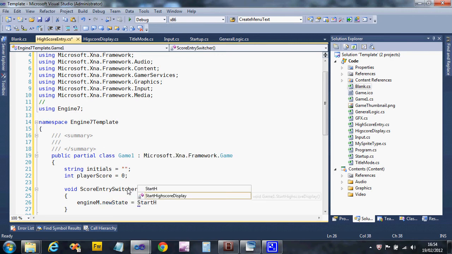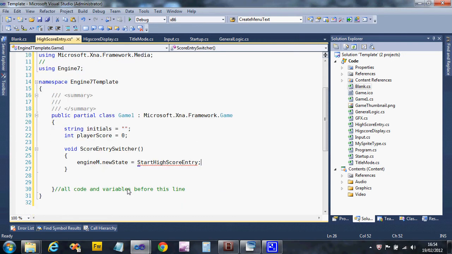Start high score entry. Okay, now that doesn't exist, so I'm just going to create that just below. So I'm going to say void start. I'm going to copy and paste that, make it easier for me. Start high score entry.